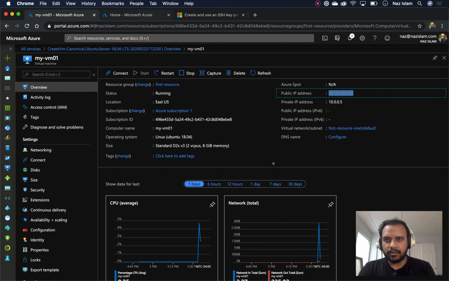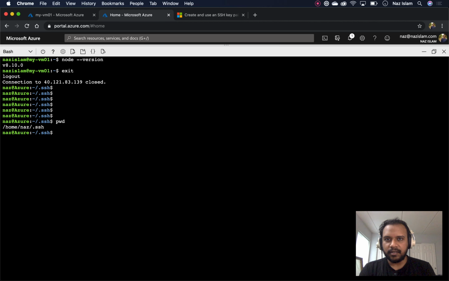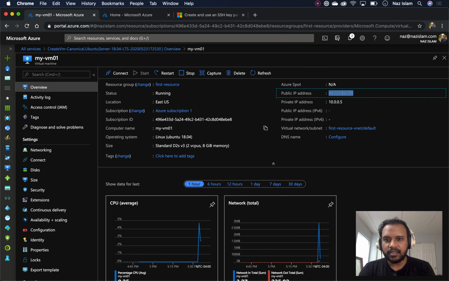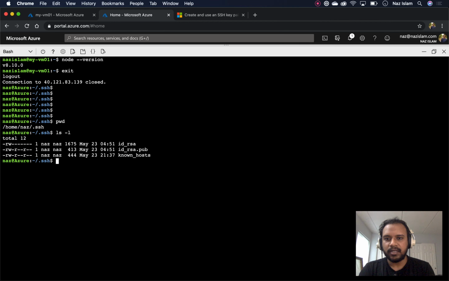What I also just wanted to show you is how you can connect to your virtual machine from your local machine and not the bash terminal inside of Azure. In order to do that, we really need the public key and the private key. The public key is inside Azure, which Azure will recognize, but we really need the private key on our local machine.